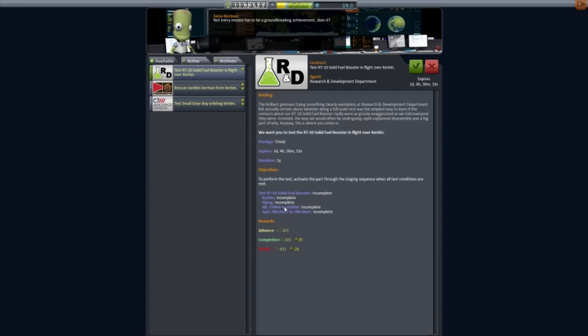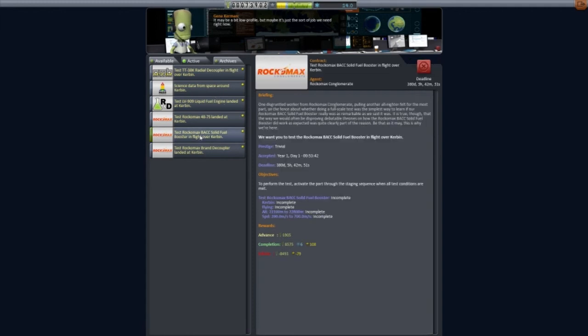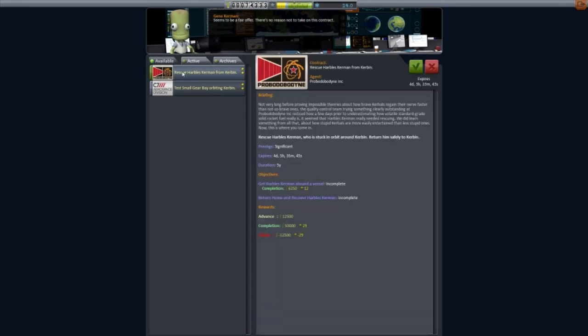I mean, okay, this is a little bit better because it's only at 5,000 to 6,000 meters, but the other one is at like 20,000 meters? You would never, ever use a solid fuel booster this high up in the atmosphere. It makes no sense. Anyways, so I guess we'll accept that one. I guess we just accept all of them.